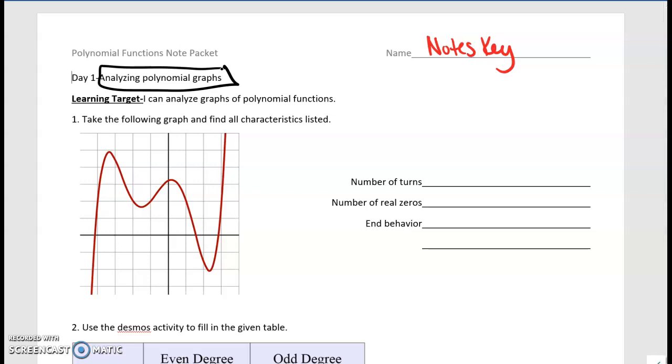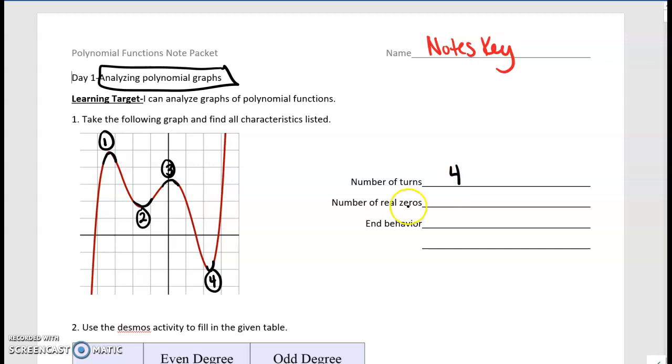So the first thing we want to describe is the number of turns that it has. A turn is considered when my graph changes directions. So I notice that my graph goes from up to down right here, so that would be one turn, goes from down to up, that's a second, third, and here's the fourth turn. Later on in the unit, we might describe these as relative or local minimums and maximums. So if you look at your graph and say, okay, how many mins are there, how many maxes are there, and add them all up, that's what we're talking about for number of turns. So this one has 4.